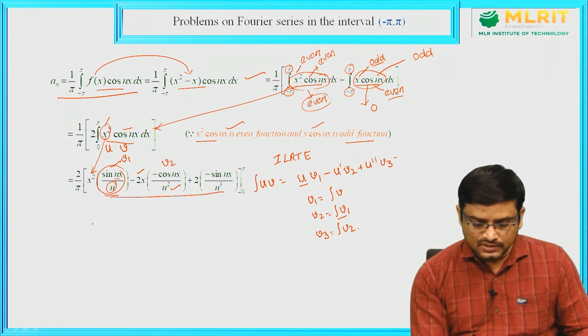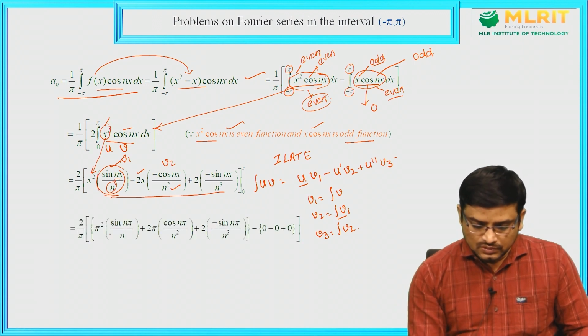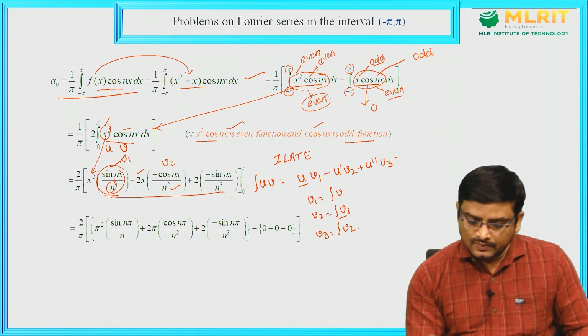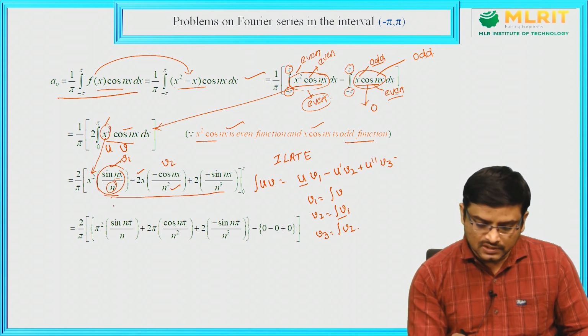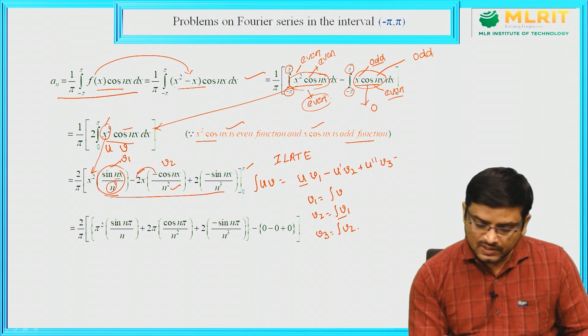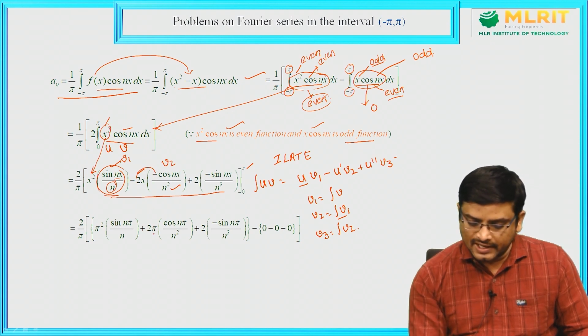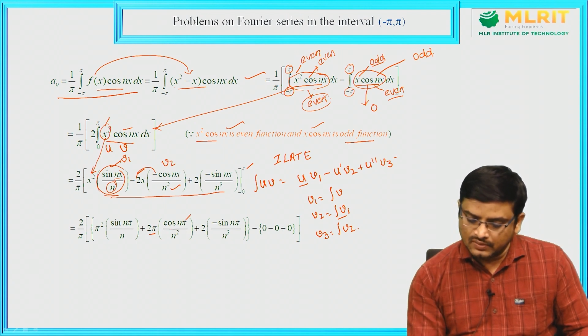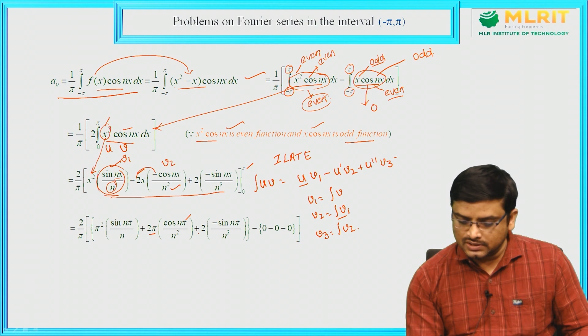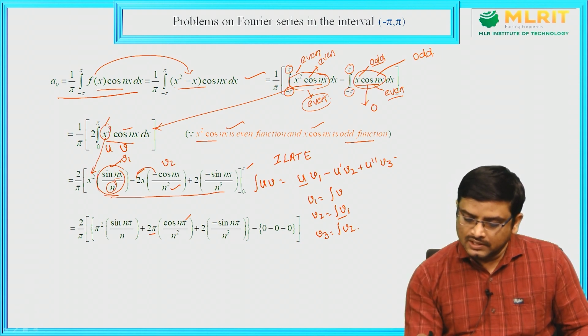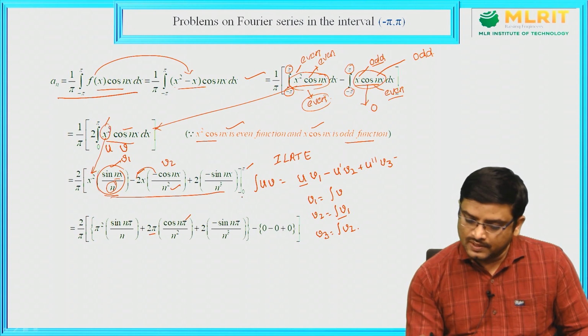Now simplify this and substitute the upper limit and lower limit here. So the first upper limit is x square. In place of x, substitute the upper limit pi. So it becomes pi squared sin n pi by n. So minus into minus, we can take it as plus 2 into x, that is 2 pi cos nx, x is replaced with pi, we will get cos n pi by n square, plus 2 into minus sin n pi by n cube, and substitute the lower limit, minus of the lower limit, which is 0.